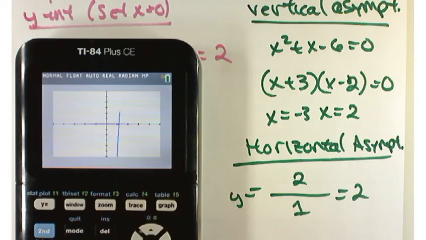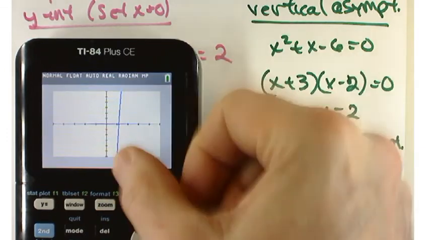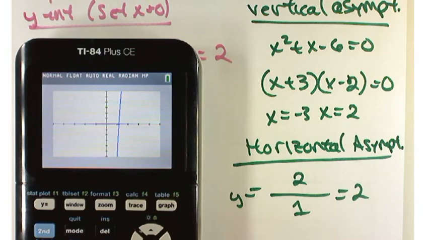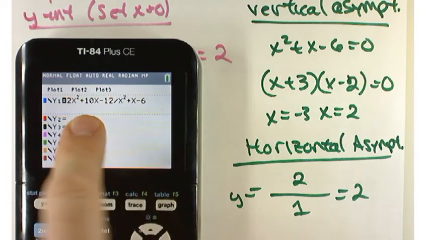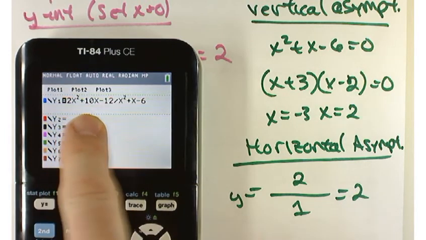And wow, I'm not really seeing much of what I expected at all, right? That's not a vertical asymptote, and it's at the wrong spot. So if you're not seeing exactly what you expected, what do you think's wrong? Either something's wrong with your calculation or something's wrong with the way you put this into your calculator. Can you see what I did wrong with the way I put that into my calculator?